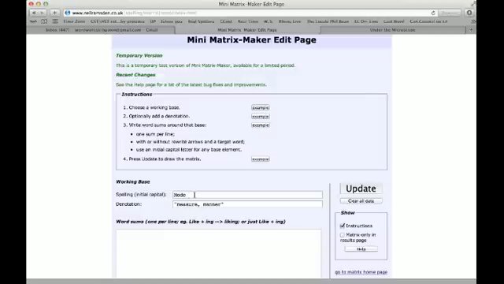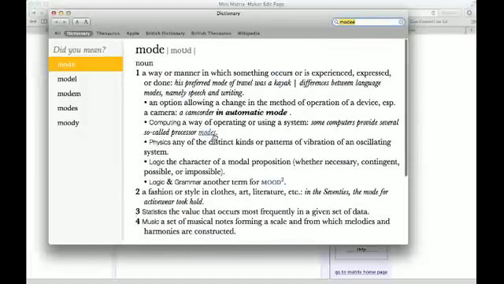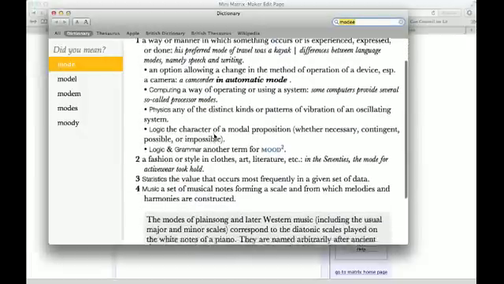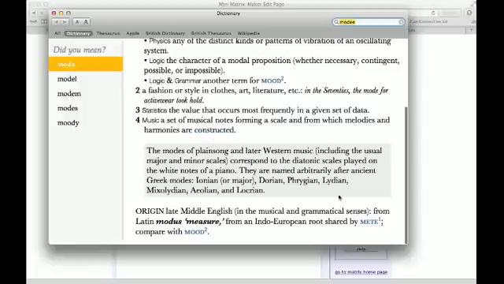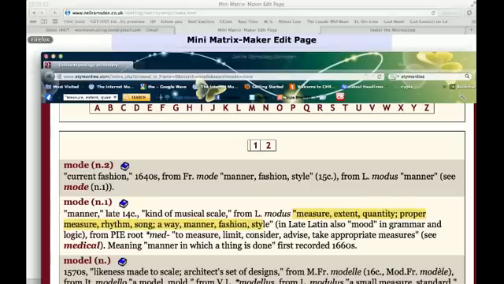Now, how did he do that? Well, there's nothing in the matrix maker that does that, but this is the kind of work that you and your students should do with references. So here's a dictionary. I've searched the word mode, and we find the definition, but down here we find the origin from Latin modus for measure. So where did he get this idea of manner? Well, I don't know which reference he used, but we should always check more than one.